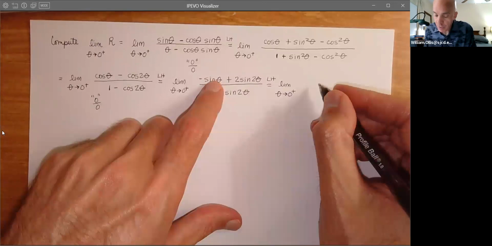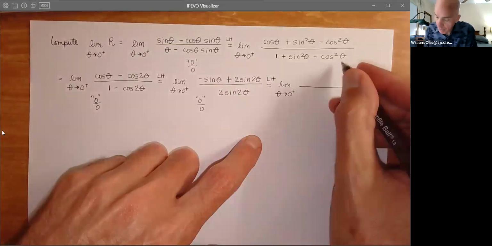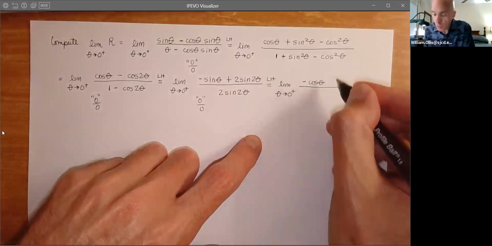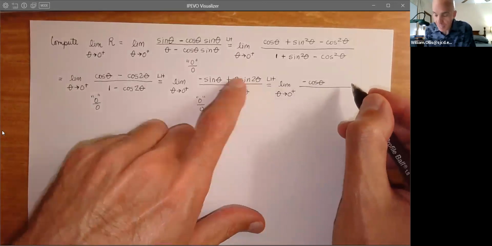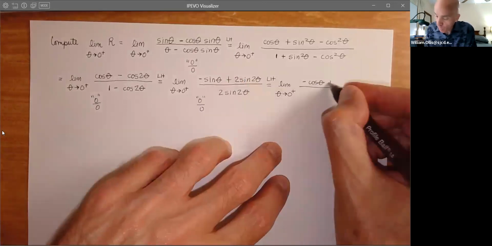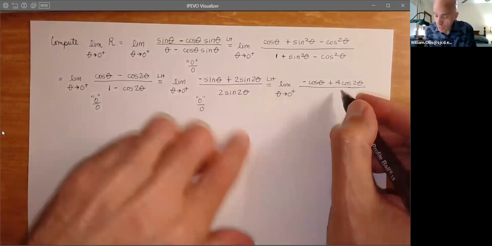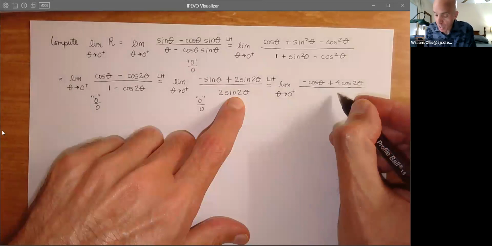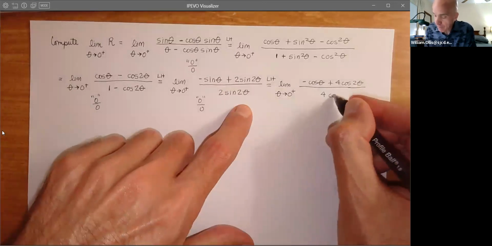So now the derivative of the sine, that'll be cosine with the negative. And now, of course, the derivative of sine is the cosine, but then, of course, the 2 multiplies the 2. So this is plus 4 cosine 2 theta. Now we're getting somewhere. And then, of course, the same thing here. The derivative of sine is cosine. With the chain rule, we have the 2 times 2. So we get 4 cosine 2 theta.